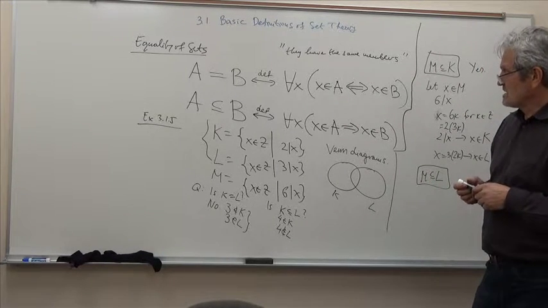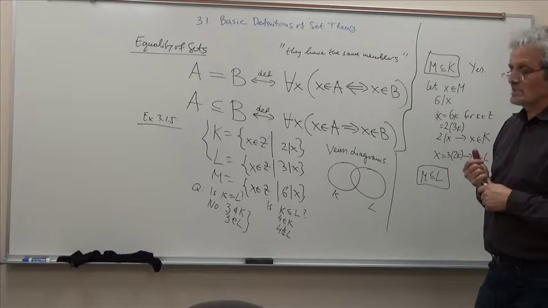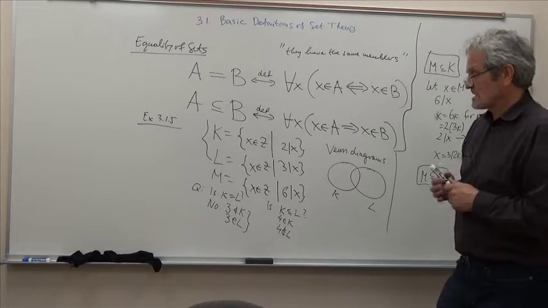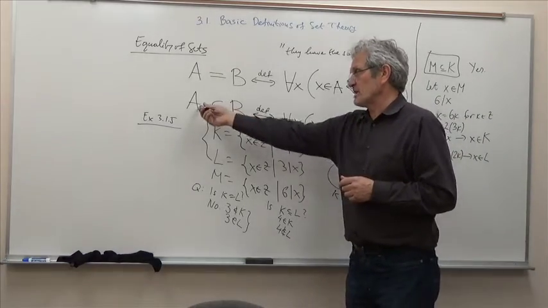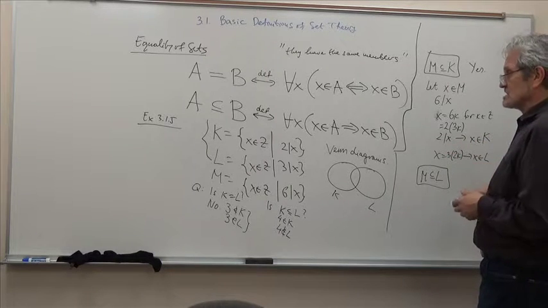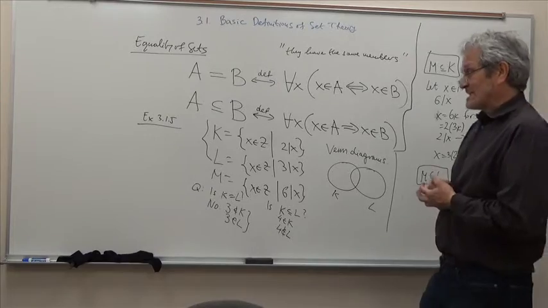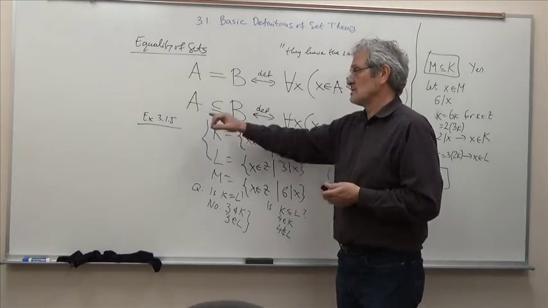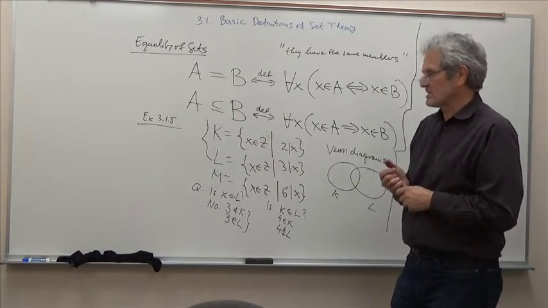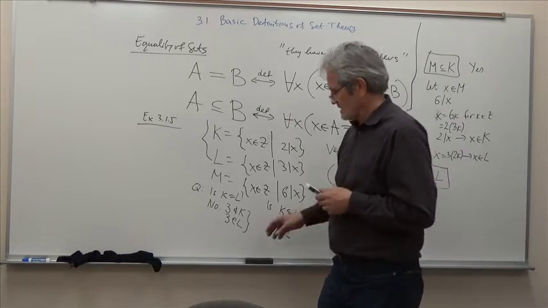So that's the introductory story about how do you test if something is equal, how do you test that something is a subset. Once again, to prove that it's a subset, you need to pick an arbitrary element from one of them and show a reason why it has to belong to the other one. To show that one set is not a subset of the other one, you just need to find one counterexample, and that's it.